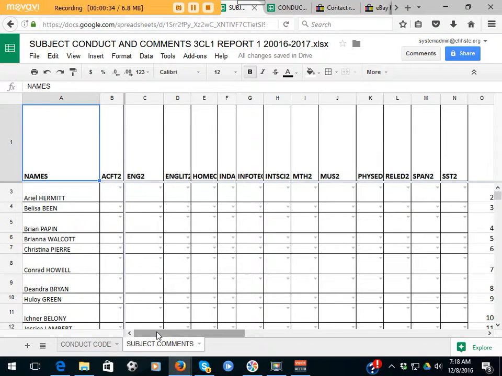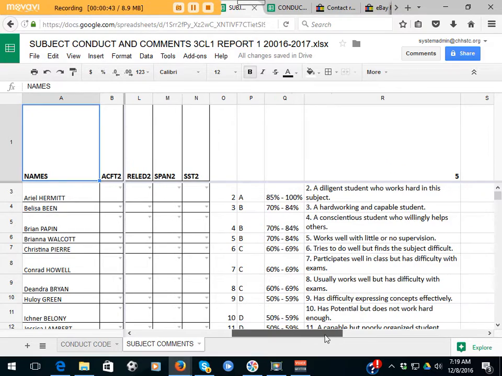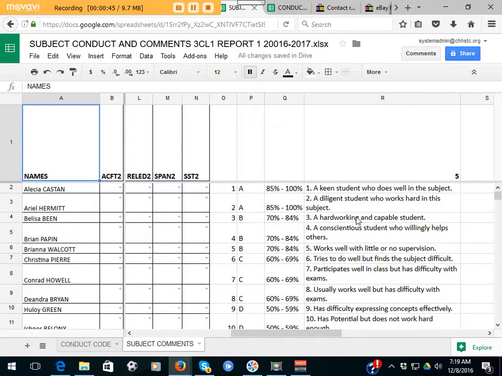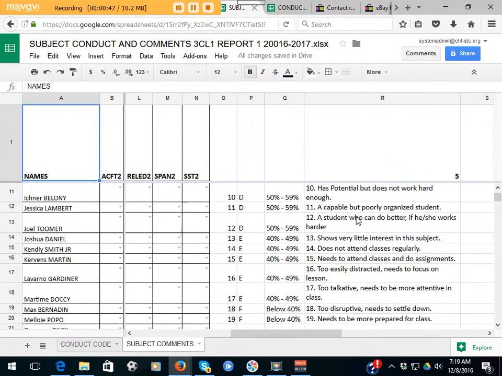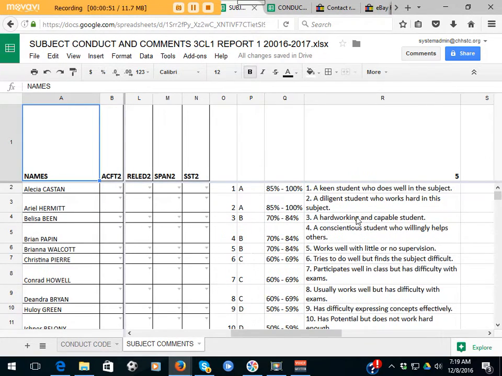If you notice on your right side, you will have a table with a listing of the comments. It's good to familiarize yourself with them because you don't want to be moving back and forth. I think there are about 20 of them. Here, I have written an A and given a grade range within which those comments can probably be made.